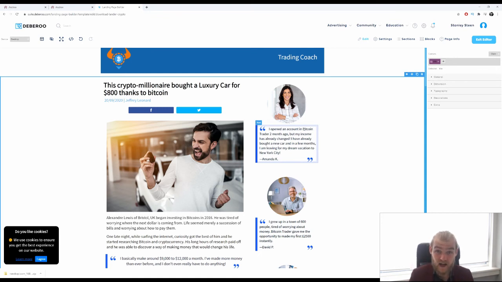Or I could also say, okay, I love the layout of this landing page. I can write the best copy for this campaign and make it as coherent as possible. So I will rewrite everything that is in there, but the setup I like. So I'm going to save myself some time.